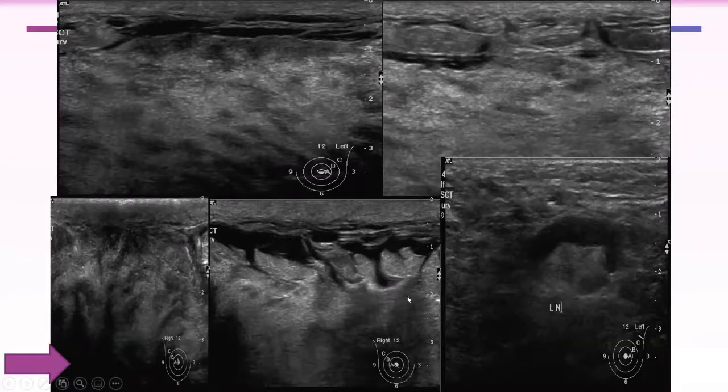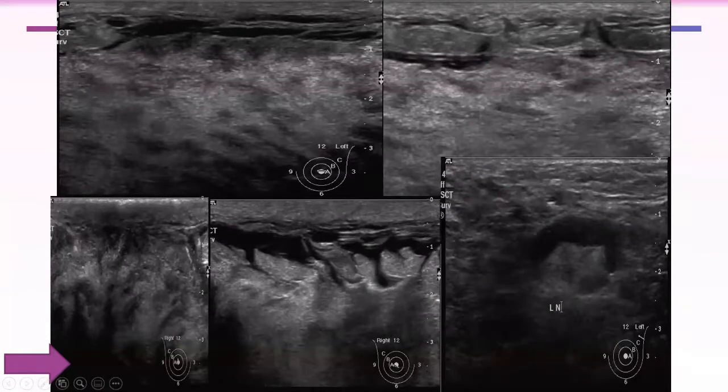Could you differentiate the breast tissue? There is lack of differentiation of the breast tissue, and there is increased echogenicity. The fat is echogenic, with lack of differentiation due to breast edema. And there are areas, here and here and here, of indistinct hypoechogenicity. And this is the axillary lymph node.